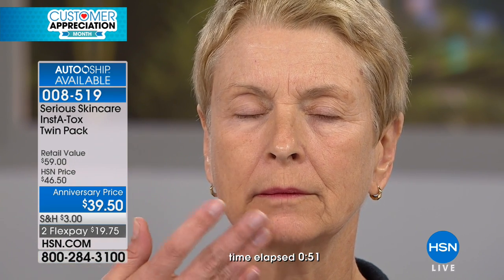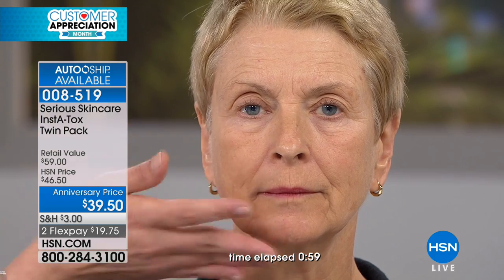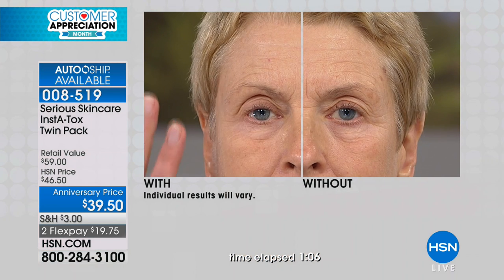Look at the change already happening, everybody. You can literally see how, in less than a minute, you can start to morph away the look of the lines, the wrinkles, the enlarged pores. I'm going to finish her off by coming right up here in front of her ear — and we're done. Look at that difference in one minute and six seconds. Now Cece, can you put makeup on over it? Absolutely.